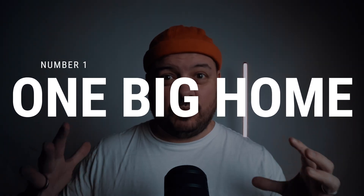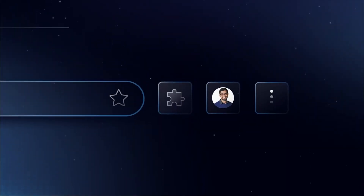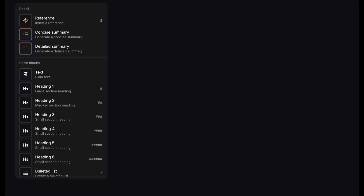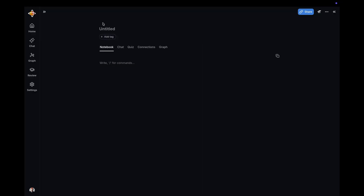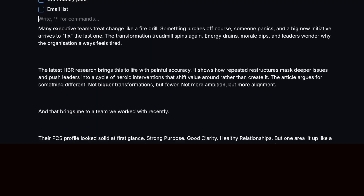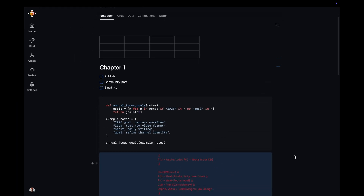Number one: it's important to have one big home for all your thinking. Here's an example using Recall's brand new note taker. Up until recently, Recall had focused on streamlining all of your saved online content, but they're now also focused on the content you create. You can now take your own rich text notes with block style right in the app. If I open a new note in Recall and type out a new blog I'm working on, whenever I hit the slash key, I've got tables, headings, to-dos, code blocks, and even equations to choose from. This is a fully featured note editor that feels clean and fast — a bit like Notion had a clever child, but one that actually listens to you.